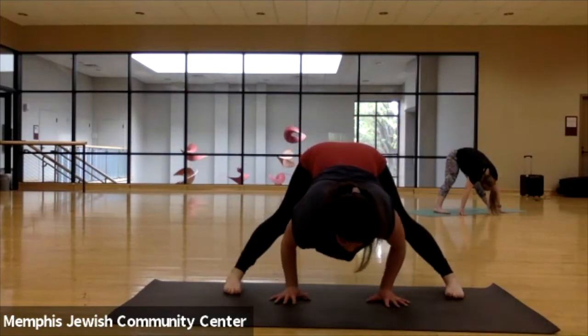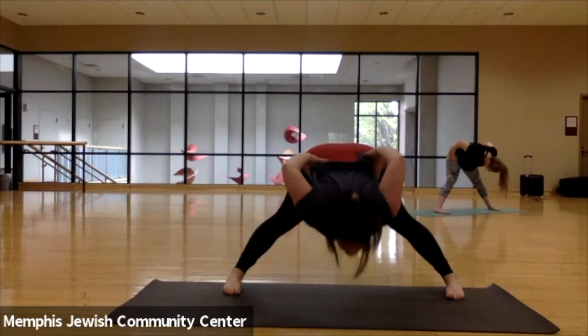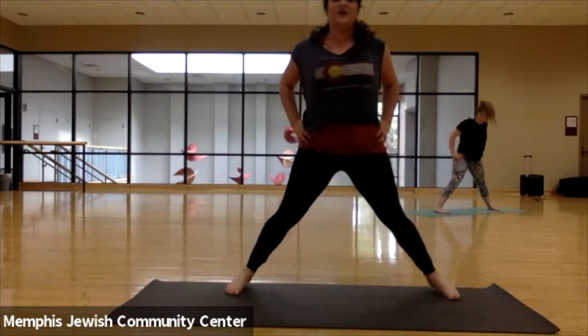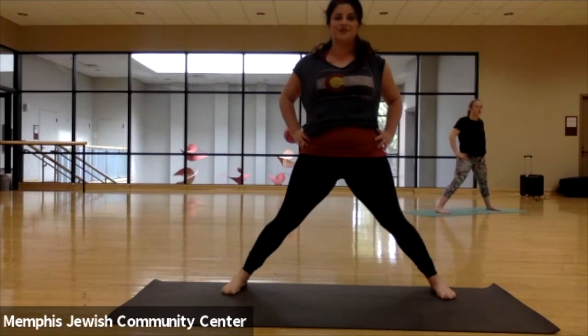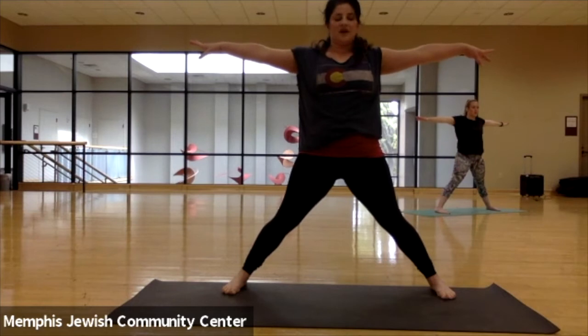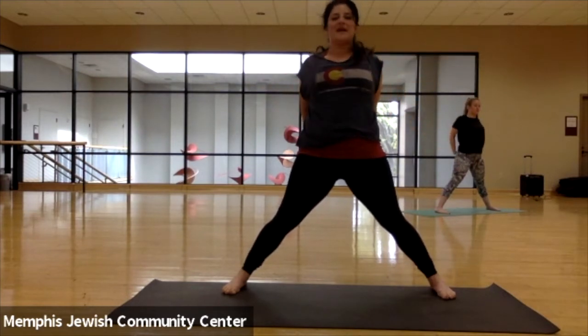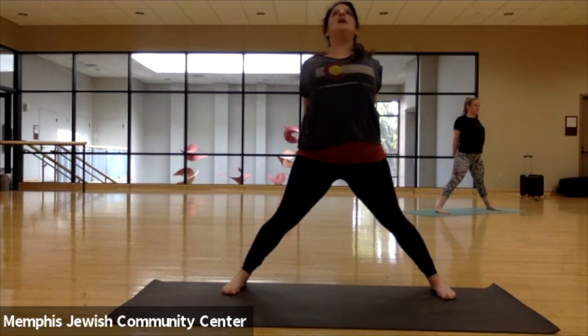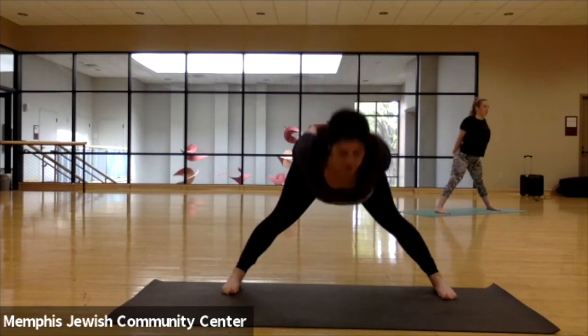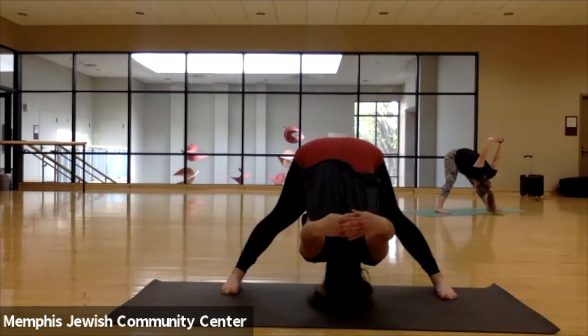Everybody hands to hips. Hug your shoulder blades together on your back. Inhale, come to standing. Stay, keep your legs here. Reach your arms out to a T. From here, interlace your hands behind your back. Roll your shoulders back. Inhale, lift your heart. And exhale, forward fold. Bring your fist overhead. Good shoulder opener here.